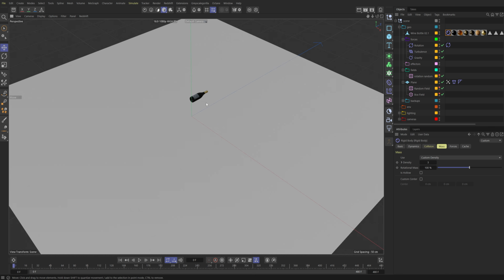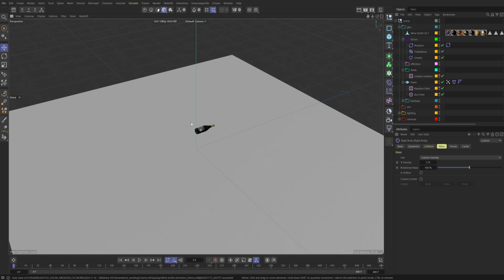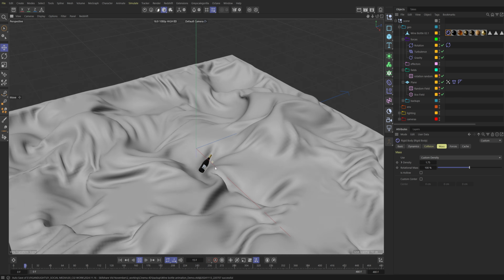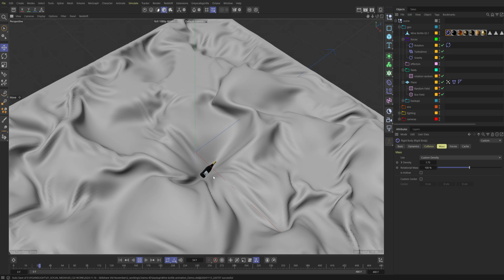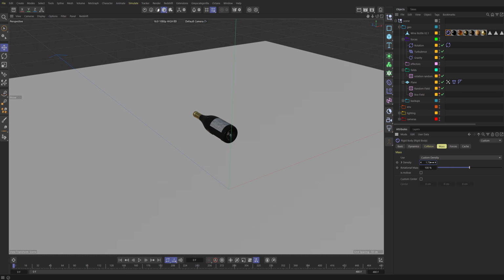All right, that may be a bit too heavy still. Let's change the density to 1.75. Maybe still a bit too heavy. I'm going to bring it down to 1.5.